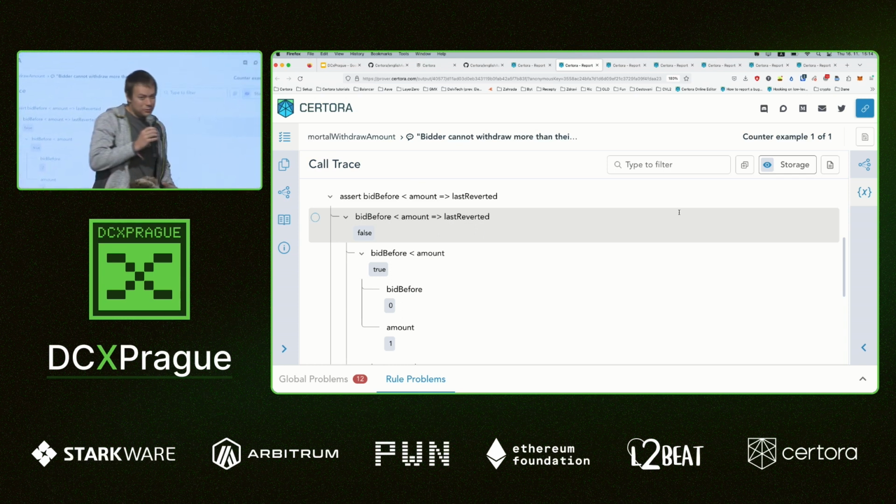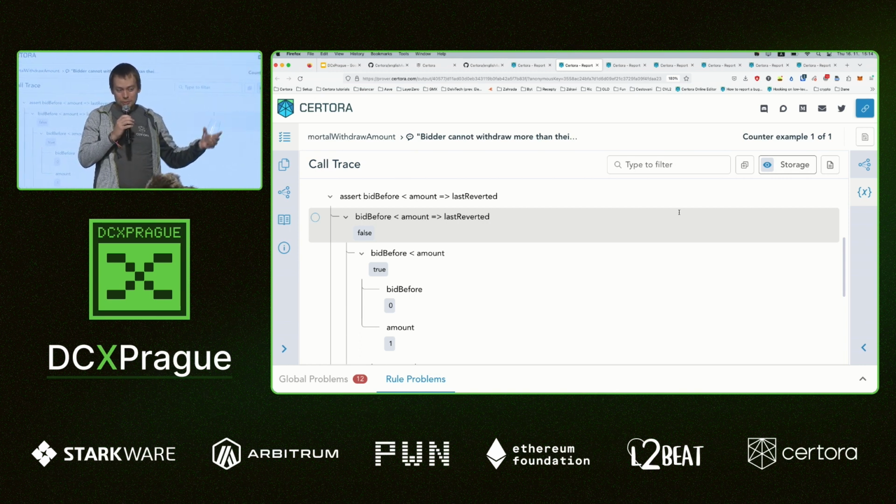Yeah, you need to keep the contracts in the loop. So if a contract that you are using is changed, you need to re-verify, basically. But once you write the rules, you can just run them again. It's not that you need to audit it completely again.